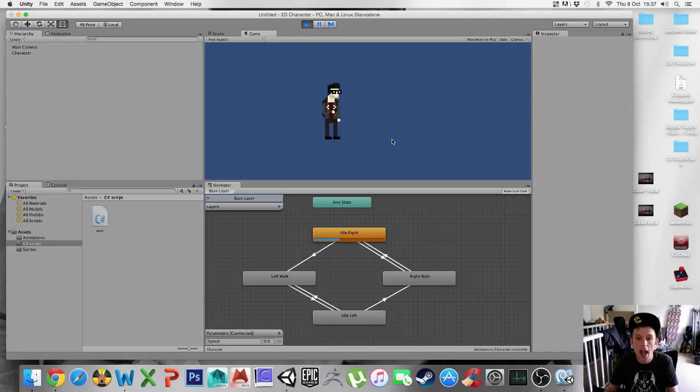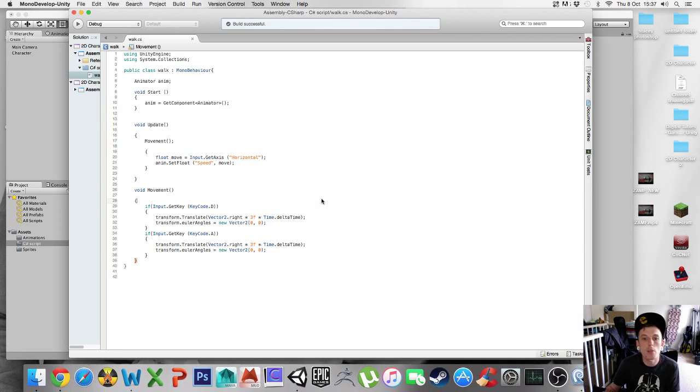When I press A to move left, it's playing the right animation, but the character is moving to the right. So again, we do need to make some more changes to this code. So it's mainly this section here that I've highlighted. Anything that says transform in front of it means a movement action. So we are using the vector2 and we're moving that to the right. So as you know, when we're moving to the right, we are moving in a positive X direction.